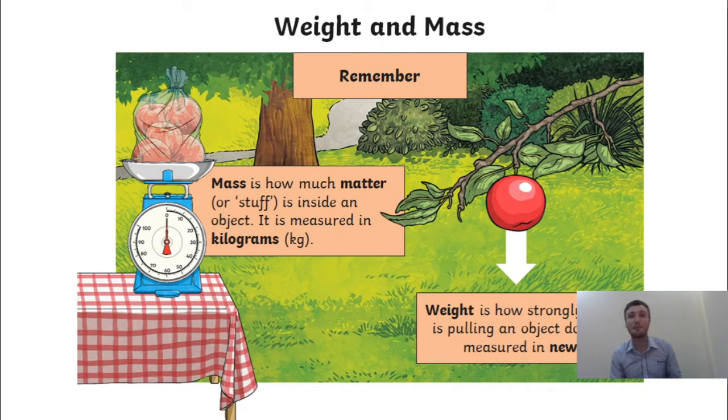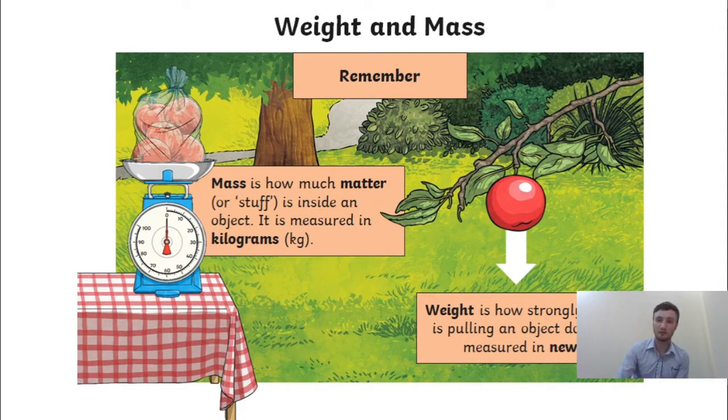So when we're talking about mass, remember the difference between mass and weight. So mass, like we said, is the amount of stuff something's made of. So I'm made of more stuff than my mug. I have a greater mass than my mug. But weight is how strongly gravity is pulling something down.